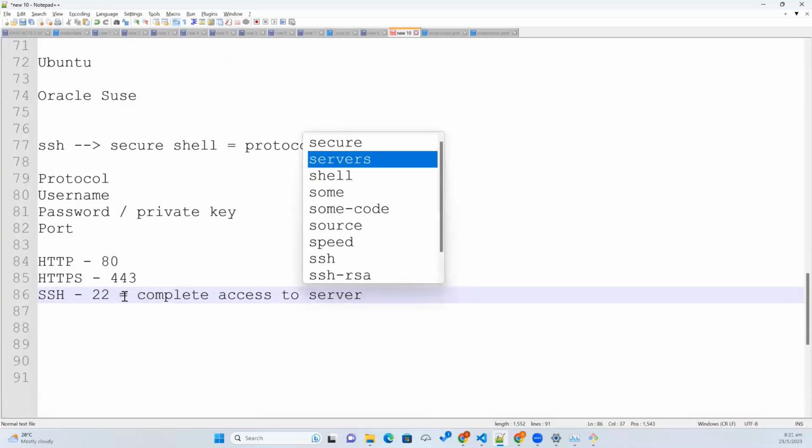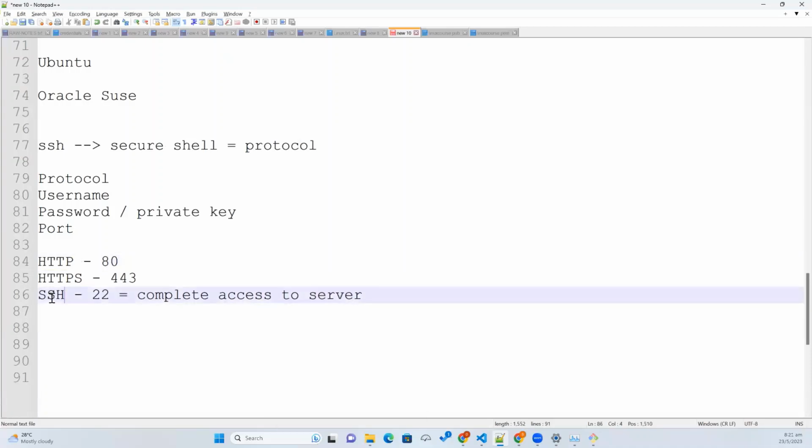But you cannot connect to the Facebook server using SSH port number 22, because they will only allow you to connect over HTTP or HTTPS. If you are an employee at Facebook, then you can connect to the Facebook servers for development or maintenance purposes.